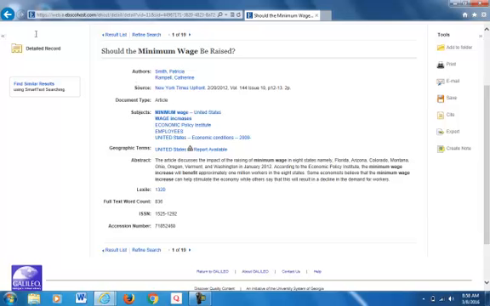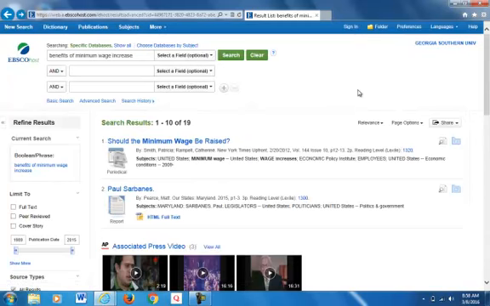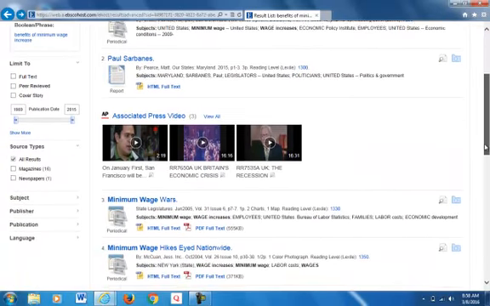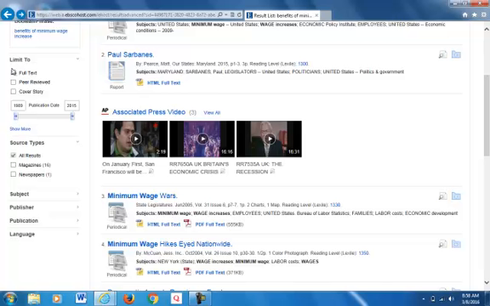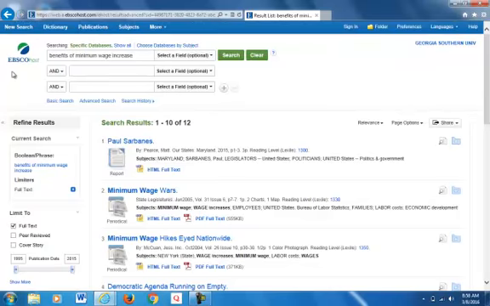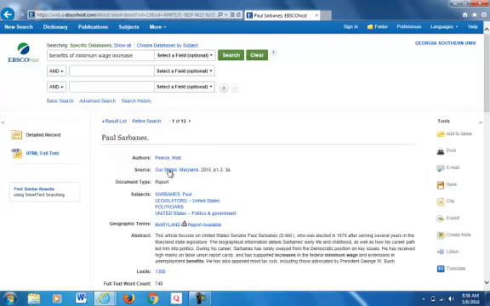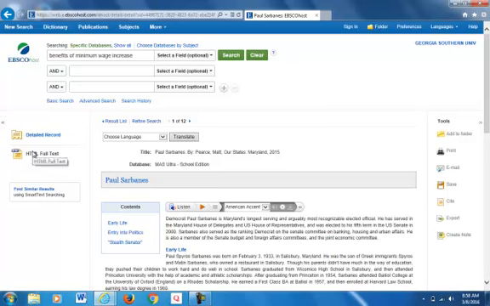Usually if I go into Galileo, it always just gives me these little abstracts and summaries of the text when I want the full text. So, if you want full text, you can go over here to the left side of the screen on Galileo. Usually they give you options so that you can click full text. Boom. That'll narrow down all your things. So now the things that you read are going to be a full report. Hopefully. Yeah, so you got the abstract, and over here on the left side there's a full text. So you can click that. And here you go.